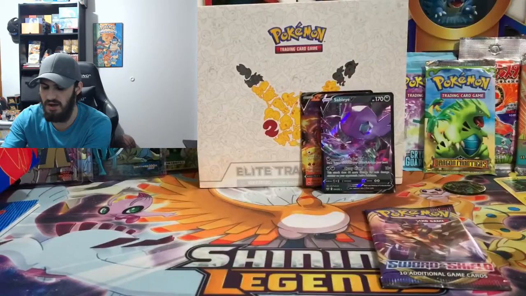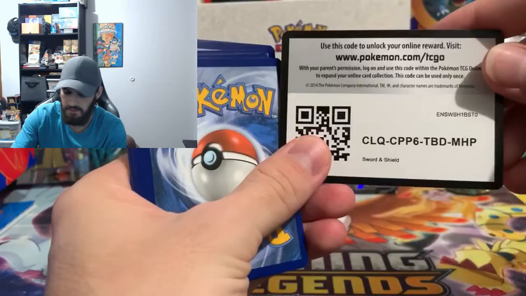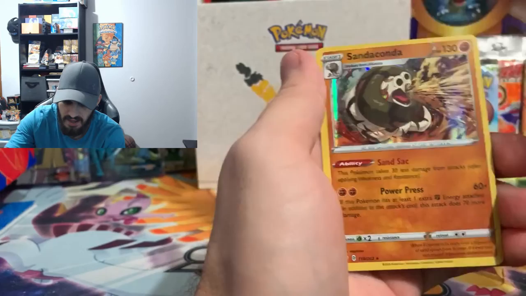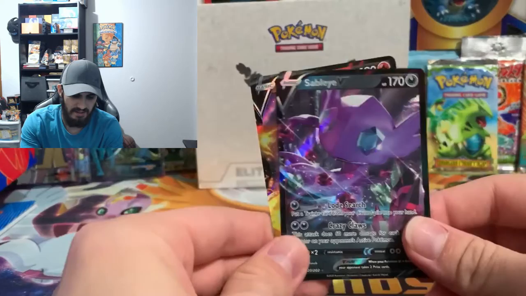So this is the last pack. Let's give the last pack magic slap. And let us see what is in here. So there's the code card. We'll do four to the front. We'll start with a Fighting Energy. Hop. Dottler. Potion. Ghastly. Poniard. Sizzlipede. Yamper. Clobopus. Reverse Holo of a Maractus. And a Holo Cyndaquil.